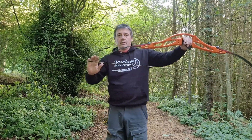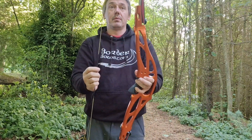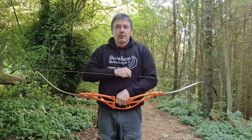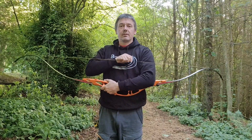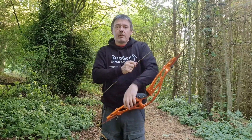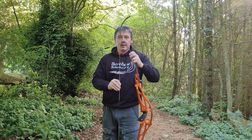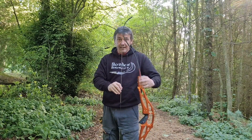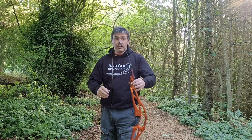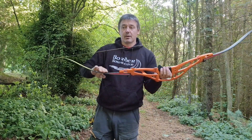So now we've got a lot of bend in the limb and the bracing height's back up to a more reasonable amount. But without really doing anything, the vertical stability's all gone to bits — there's lots and lots of movement. One of the things you'll notice is that when you put the bow down and it's got a bit of weight on it, it'll sag. The bow can easily get a bit of a wobble on because the vertical stability is very low, and that's because there's too much bend in the limb.